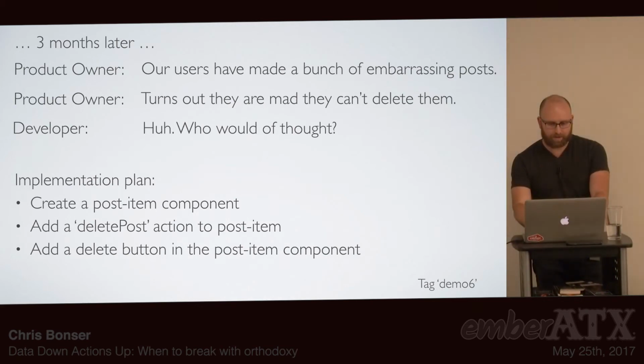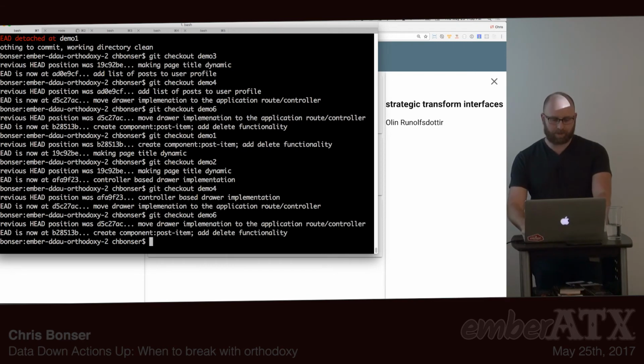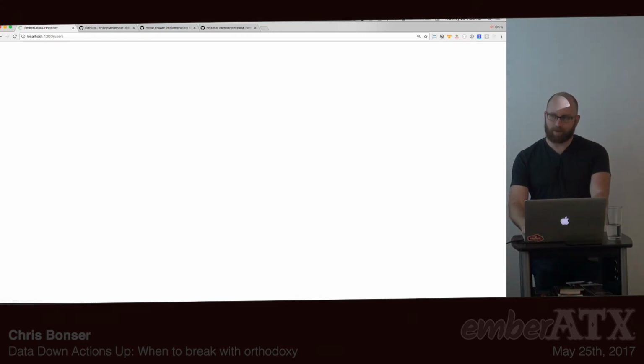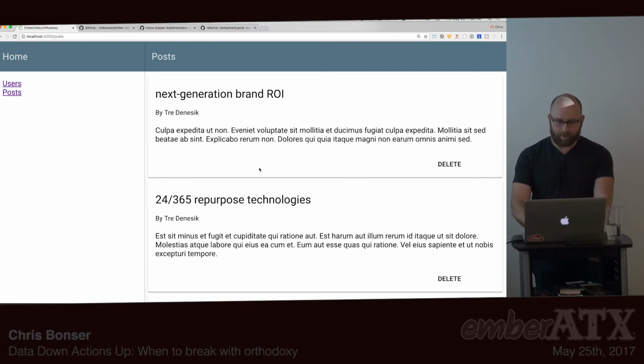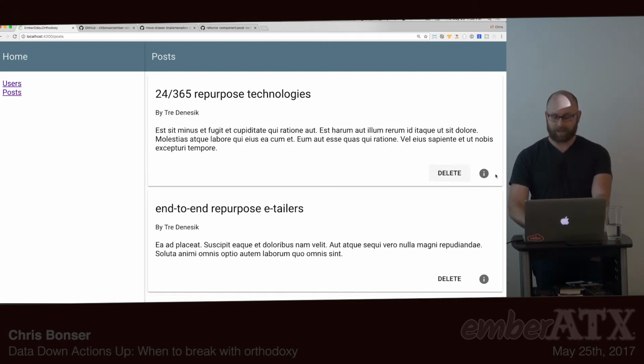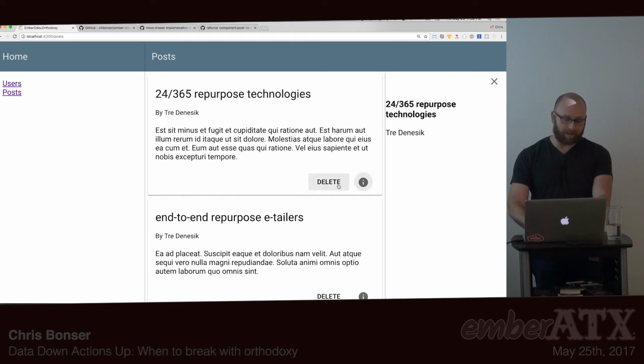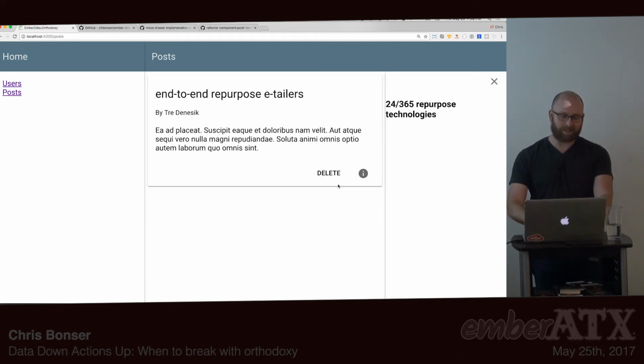Show you the broken app. So here's the app. We're on number 6. By the way, don't you just love how fast the Ember app rebuilds and reloads for you? So we open up our posts, and we now have a delete button, which is awesome, and we can delete, and the post goes away, and it worked. If we open up the info button and then we delete, though, weirdness. The drawer is still open because it was going through a relationship to get the user details. Half of the content is there and half of it's not, and it's a mess.